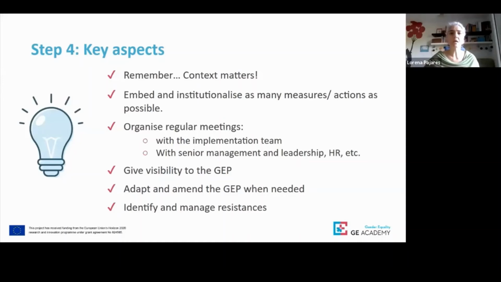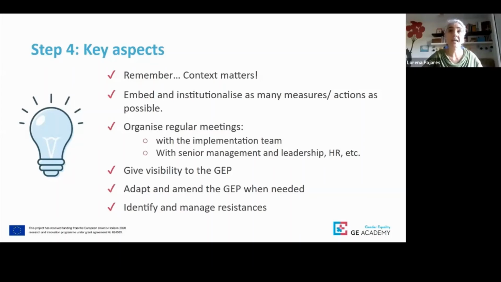Then we need to embed and institutionalize as many measures as possible. We also talked about that. This is crucial to ensure sustainability. We need to organize regular meetings first with the team responsible for the implementation of the gender equality plan, or what we will call the core team responsible for the general follow-up, okay, or the support structure that we have created for implementing the agenda, okay.